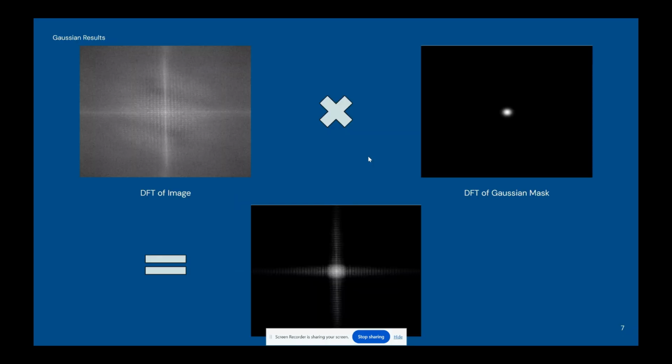So finally, I wanted to show an example of what a high-pass filter would look like in the Fourier domain. This is an example of a discrete Fourier transform of a Laplacian mask. As you can see, it's basically the opposite of the Gaussian mask, where the Gaussian mask was multiplying the high-frequency regions towards the edges of the magnitude image.